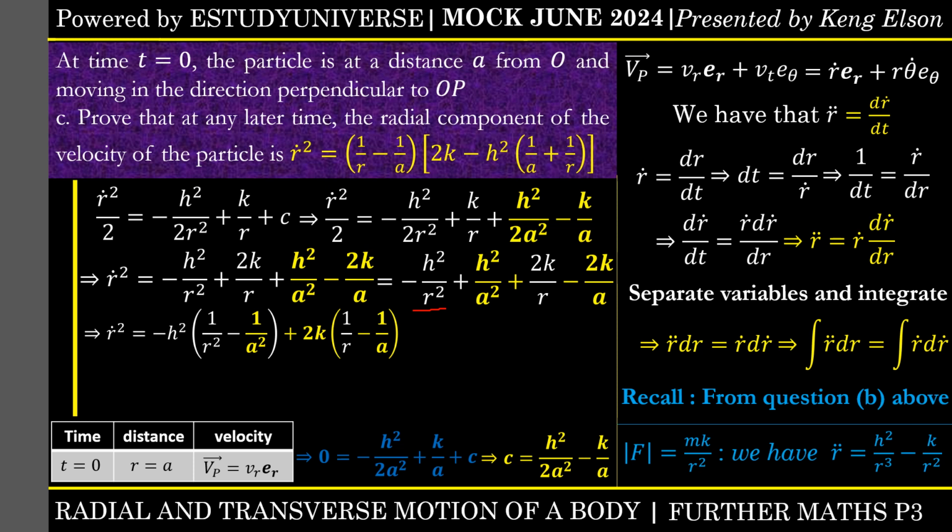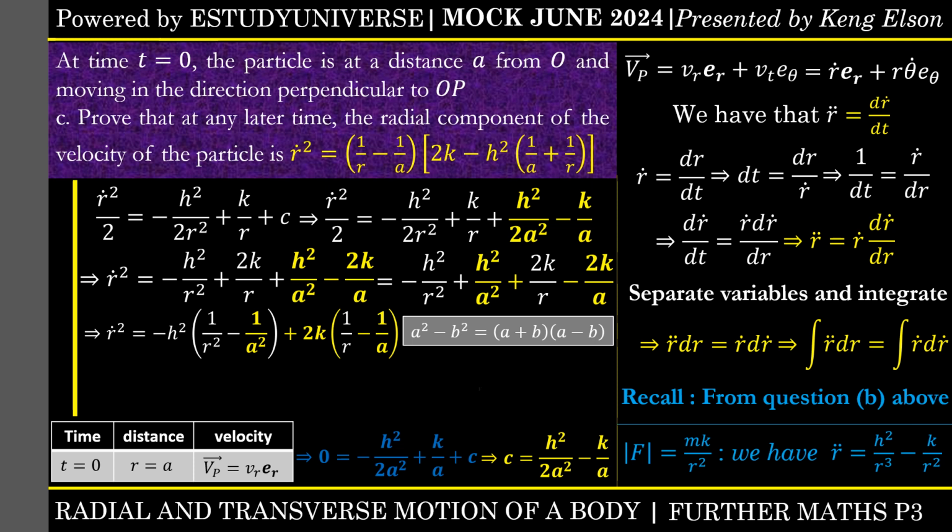Now from these other two terms, I need to factorize 2k. Once I factorize from the first term, I get 1 on r, and from the second term, I get negative 1 on a. Now we need to apply the principle of the difference of two squares, because we have 1 divided by r squared minus 1 divided by a squared. Those are two squares that we are subtracting. The difference of two squares says that a squared minus b squared is a plus b times a minus b. My a here is 1 over r, and my b is 1 over a.